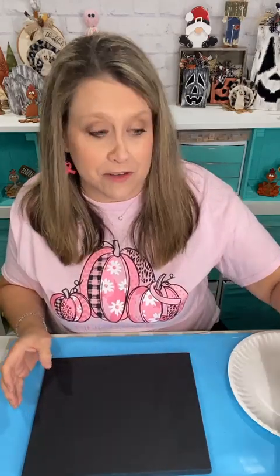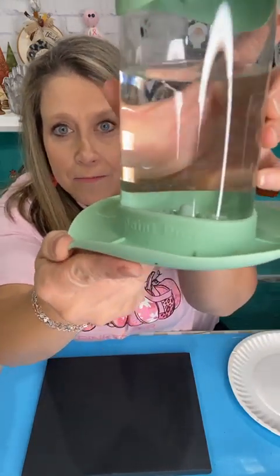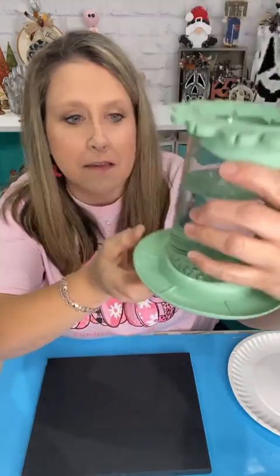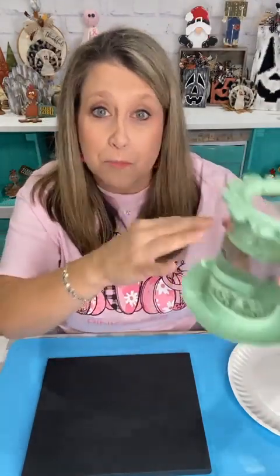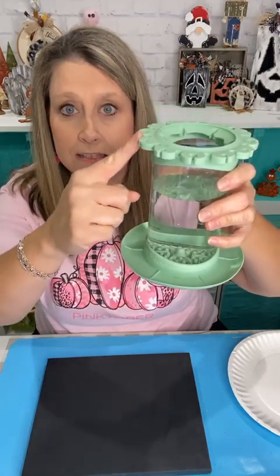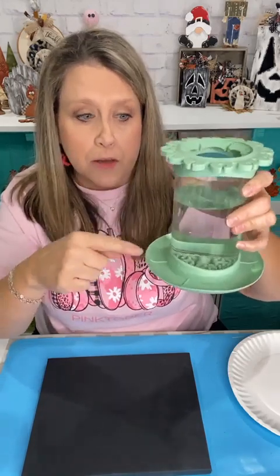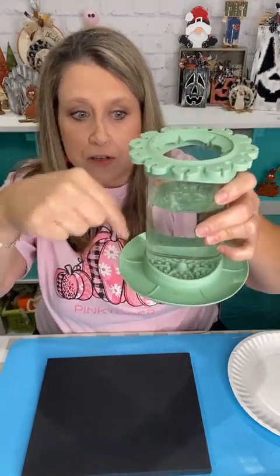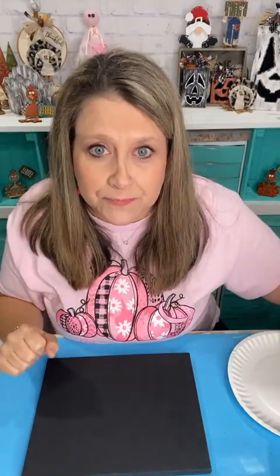Christy, I got it from their site. It's called Paint Puck. I don't know if you can see that. P-U-C-K, Paint Puck. It all comes apart. You have this clear cylinder, and then this is silicone, and this is silicone, and it all will come apart so you can clean it really well. But it's got the little nibs that you clean your brush off on, and it holds your brush and all that kind of stuff.